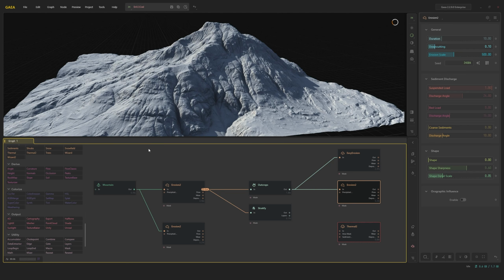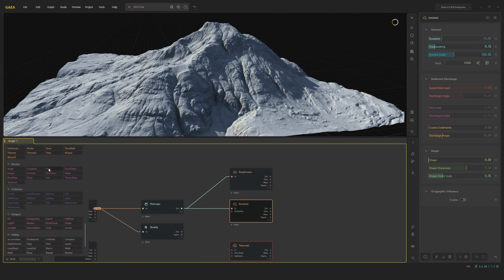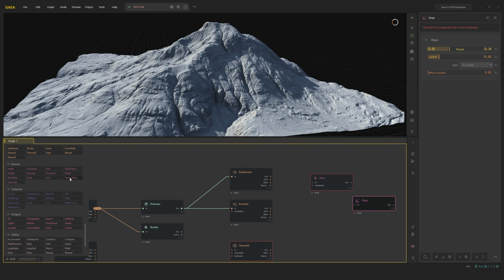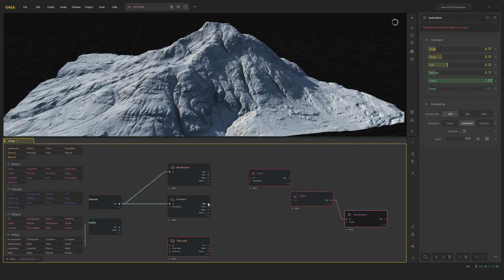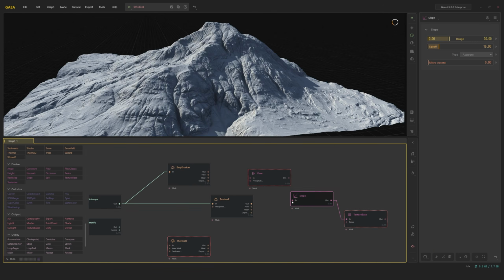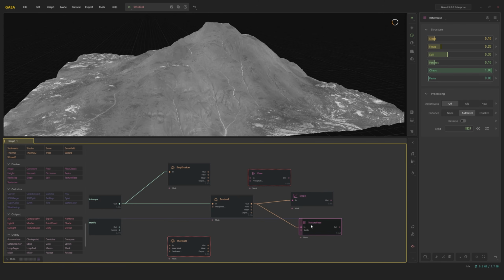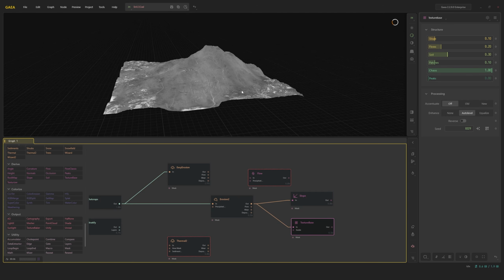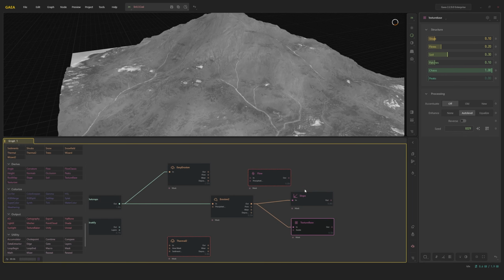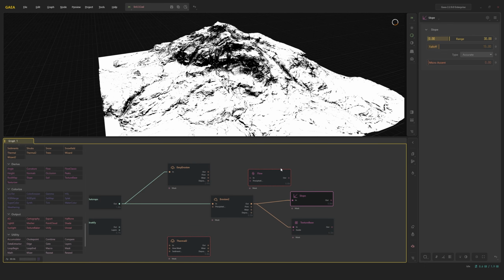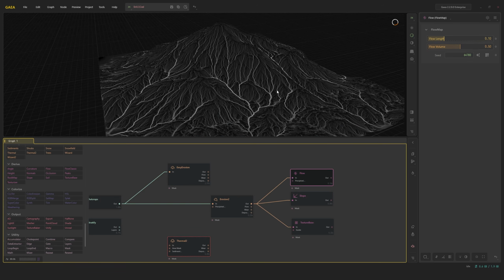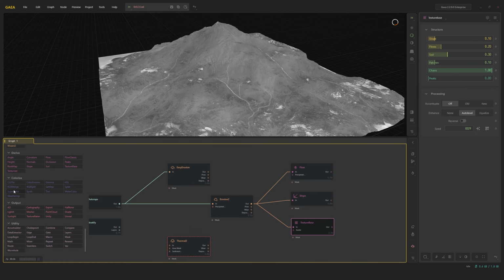Next up are the derived nodes. So the derived nodes are there to help you derive data for masks or texturing. So ones you're going to be using a lot are flows, slope, texture base. All of these nodes are basically used to derive data for masking or for coloring. So the texture base is there to give you a texture base for sap maps, and the slope, of course, selects slopes, and the flows will give you a flow output. You get it. These are masks and used for all kinds of things. The colorize nodes are there, of course, for your texturing workflow.